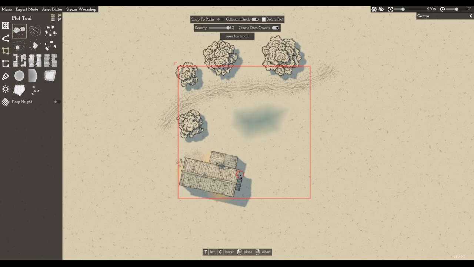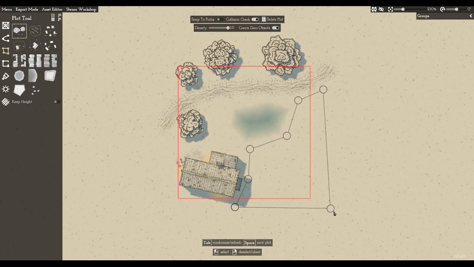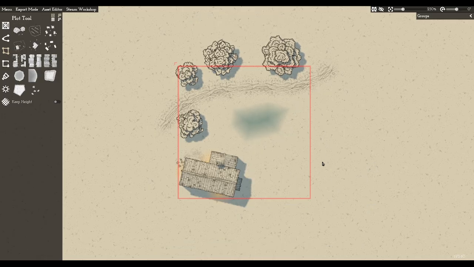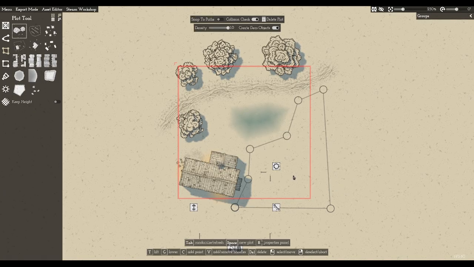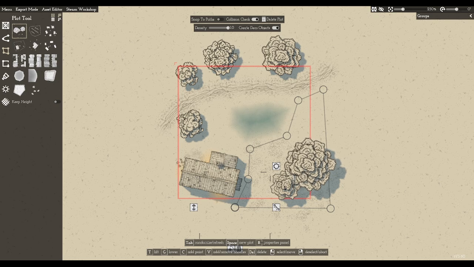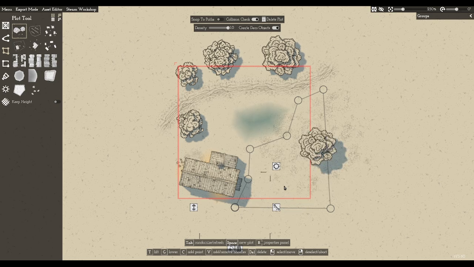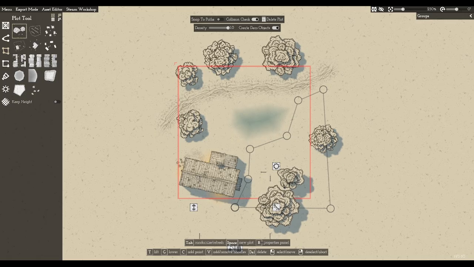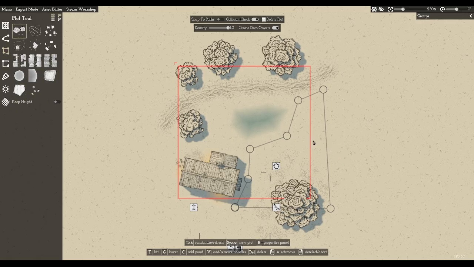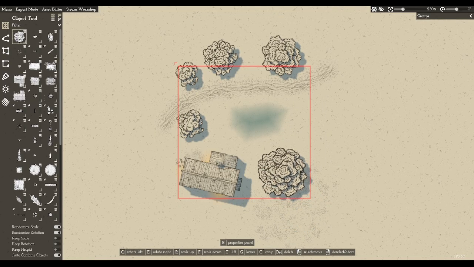The plot tool that I'm using here lets me put down groups of similar items on my map, and it automatically arranges those in a sensible way. Here I'm using that to put in trees in a forest, but I could also use it to put in buildings in a neighborhood, for example. And if I don't like the layout that it gives me, I can hit the tab key and have it automatically regenerate a new layout. And I can also click and grab individual items within that layout and move and rotate and resize them individually.